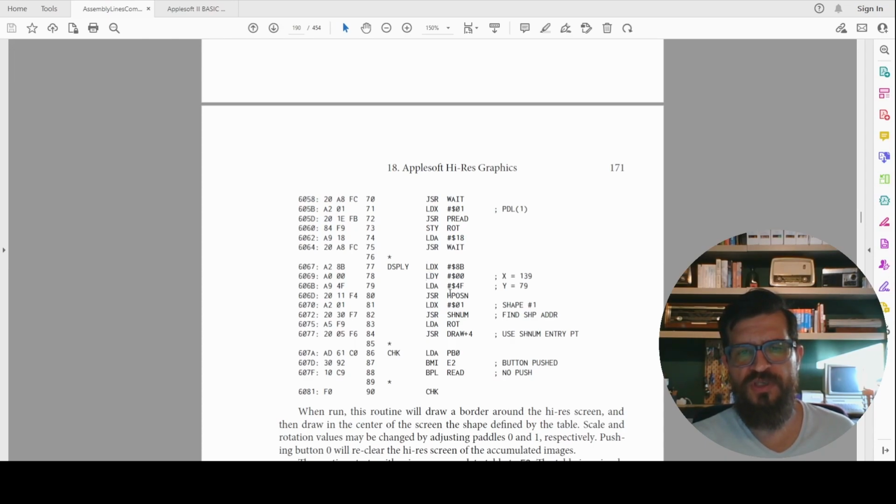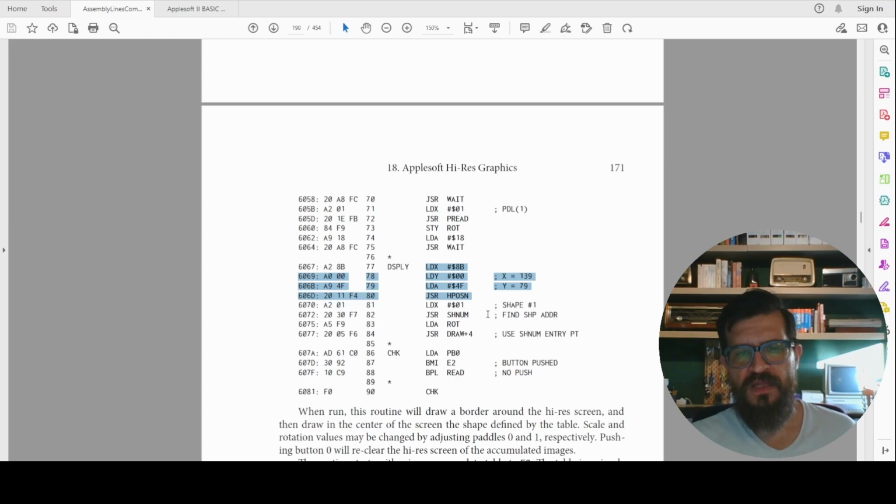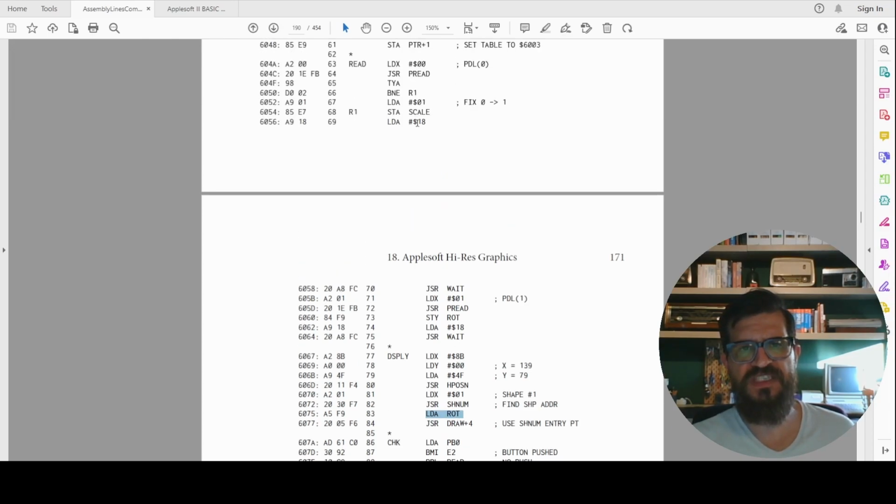What we do here is we put the cursor on a certain position, 79, 139, which is about the middle of the screen. And then we say, okay, I want to use shape number 1. And then I'm going to load the rotation of the shape. The rotation of the shape is being set here.